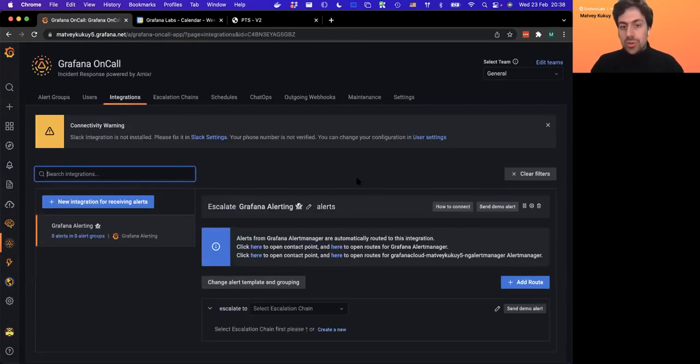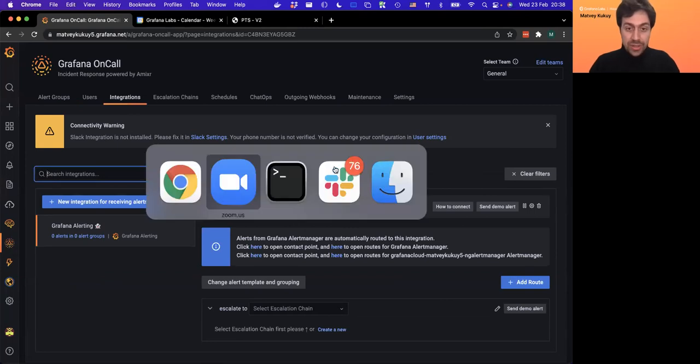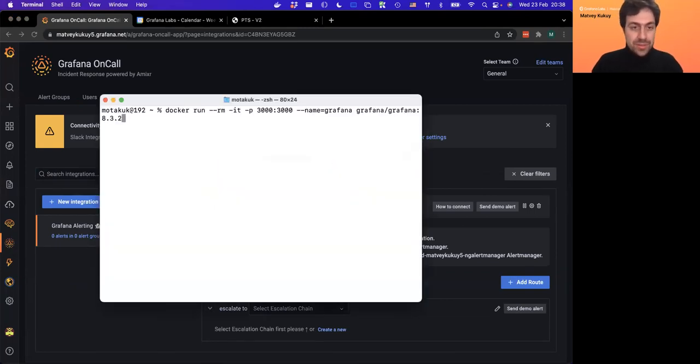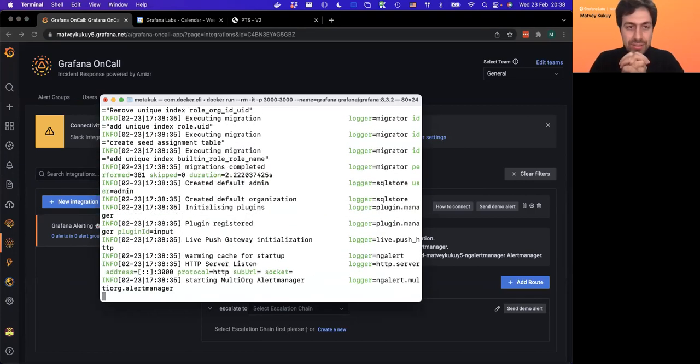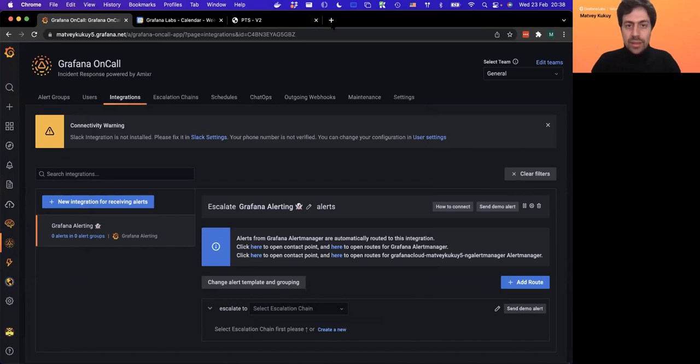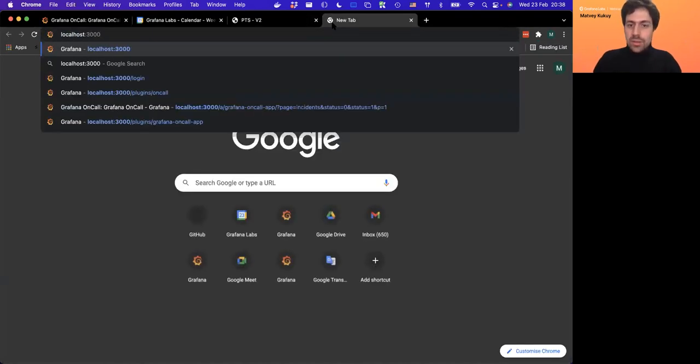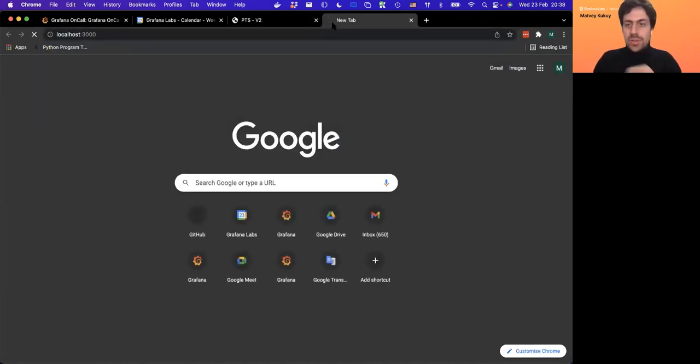I also want to show you how to connect it with self-hosted Grafana. So I prepared Docker. Let's start. I just launched my local Grafana, and it's accessible on localhost 3000.